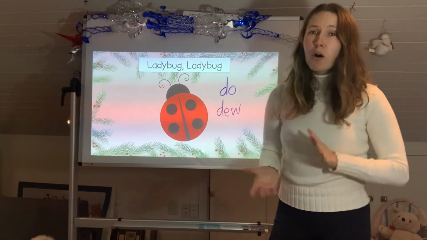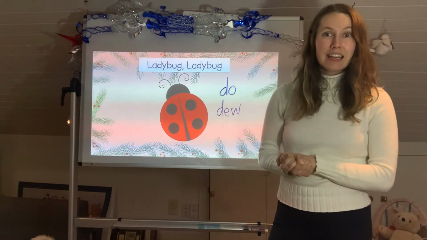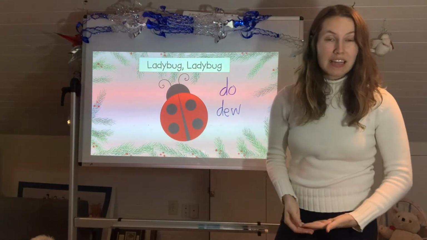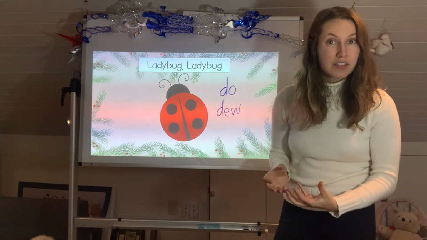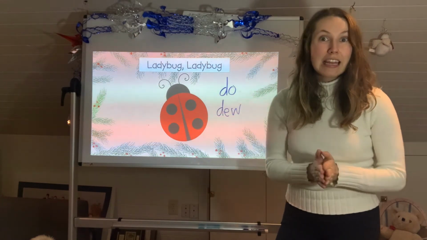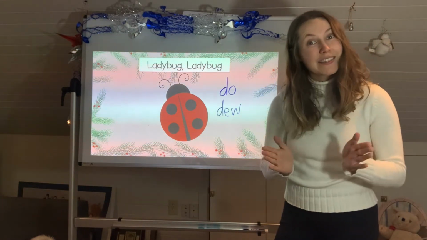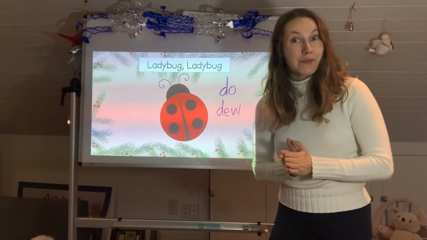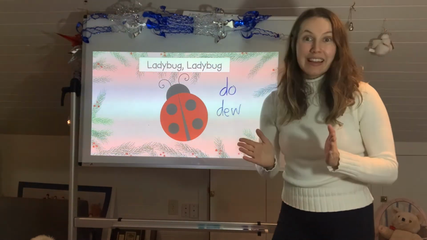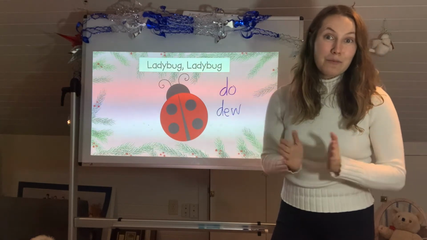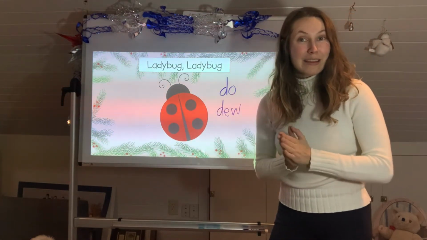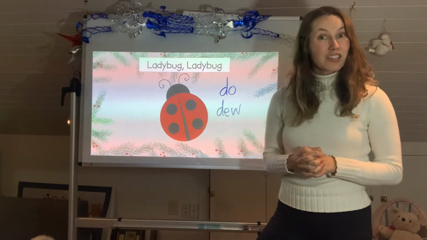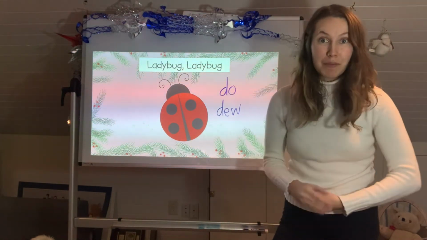So what kind of poem do you think this is? We know that it rhymes, and I hear a little kind of beat throughout it. It has kind of similar words throughout the poem. Ladybug, ladybug, fly away do. Fly to the mountain to feed on the dew. Ladybug, ladybug, feed on the dew, and when you are through, ladybug, ladybug, fly home again do. So we can hear that steady beat throughout it.